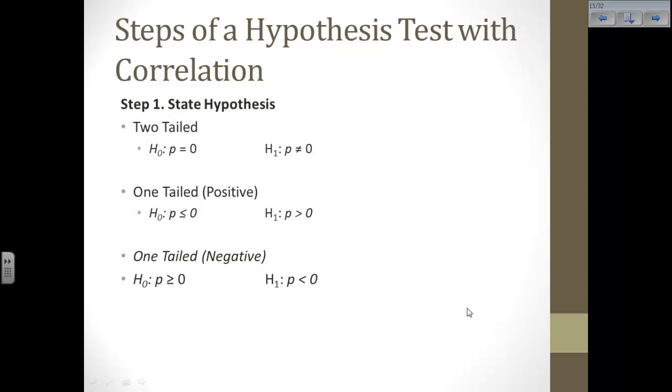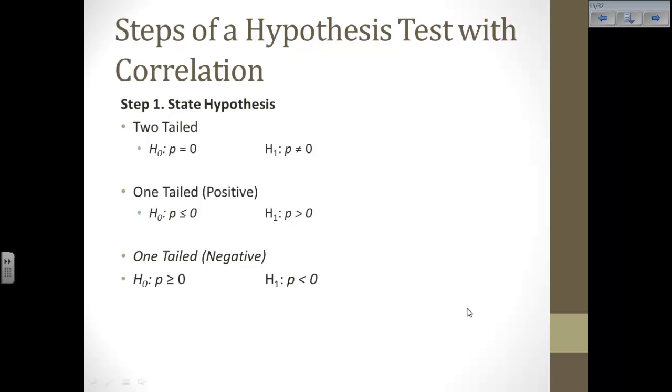But before we get into the hypothesis test, I do want to mention one thing. Not only is the Pearson correlation coefficient only appropriate for linear patterns of data, linear relationships, but it's also only appropriate when you have interval or ratio data. There are correlation coefficients that you can use when you have nominal or ordinal data, but I'm not going to get into those. So just keep in mind the Pearson correlation can only be used when you have a linear relationship and you're measuring interval or ratio data. Okay, now let's move on to the steps of a hypothesis test with a correlation.